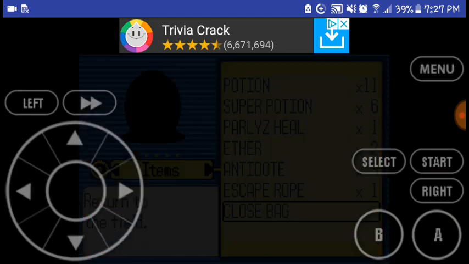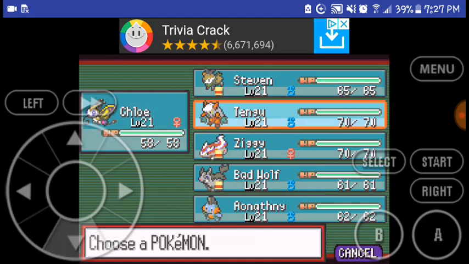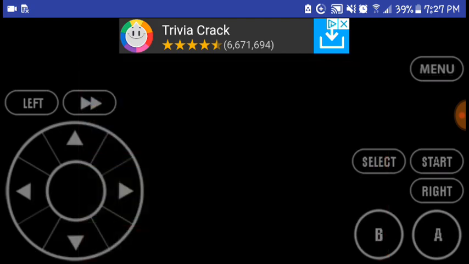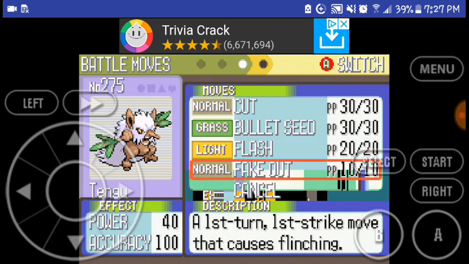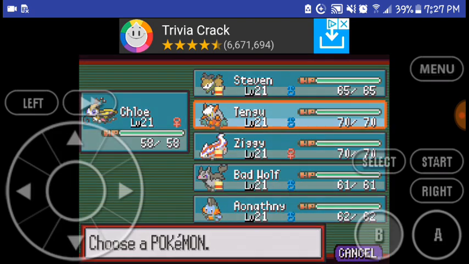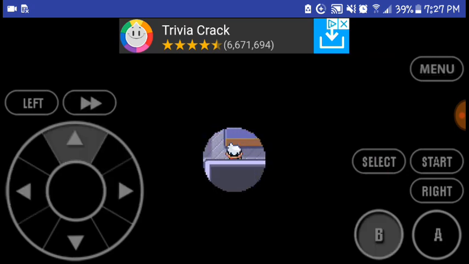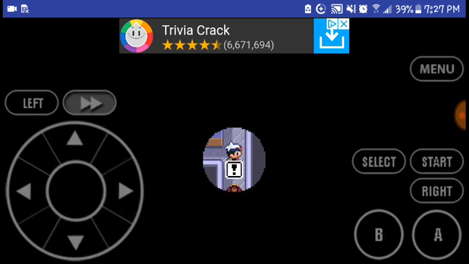I've actually never used a Shiftry before. I've had a Nuzleaf and stuff, but I've never actually had myself a Shiftry, so it's very cool to finally have one of these things. Oh, I didn't mean to do that. Sadly, it's Flash. I tried to learn Fake Out, so I had to get rid of it. I can't get rid of Flash, can't get rid of Cut, Bullet Seed, so I kind of want to keep that. So what I'm going to pretty much do is, once we get to the Move Deleter, because TMs are reusable, I'm just going to forget it and reteach it.